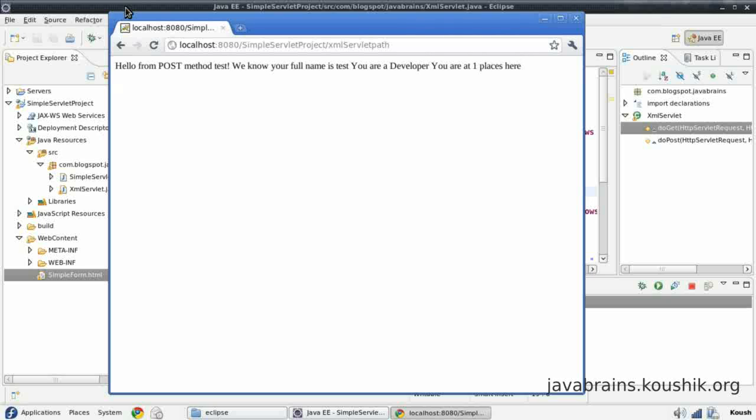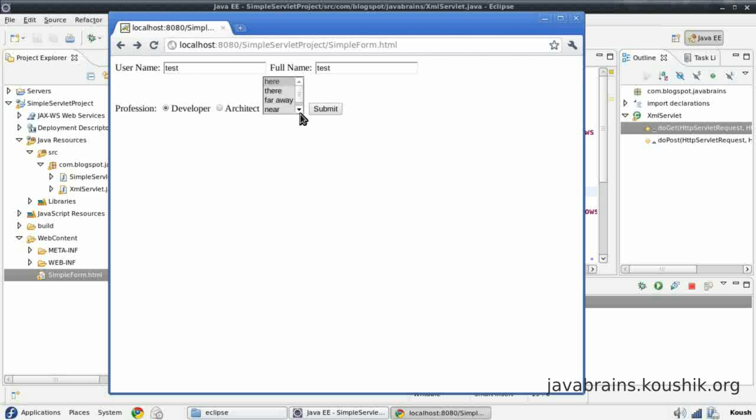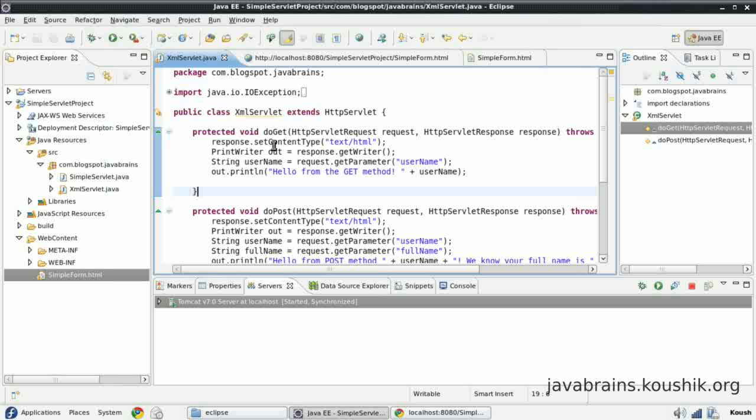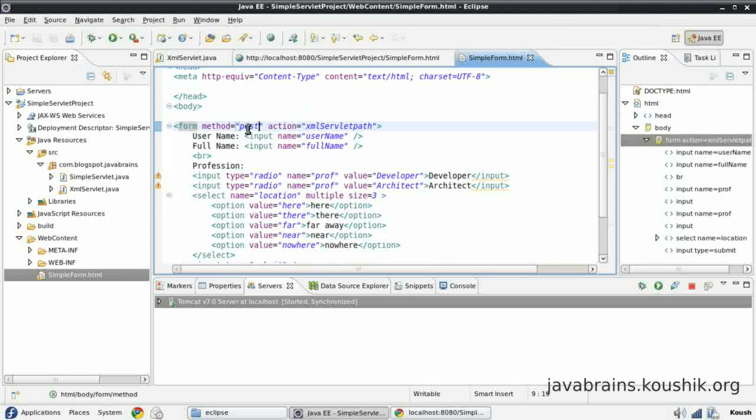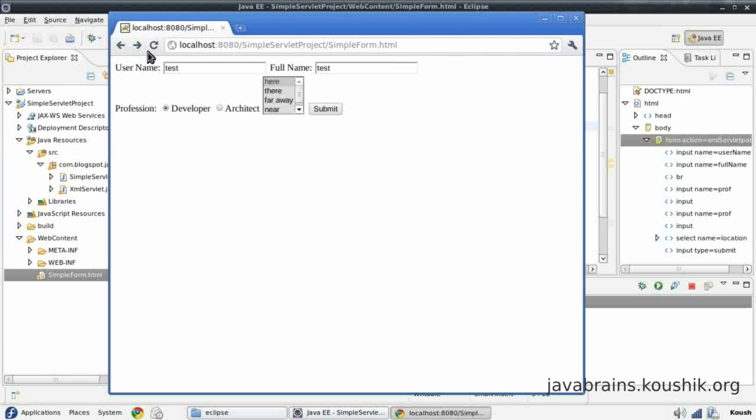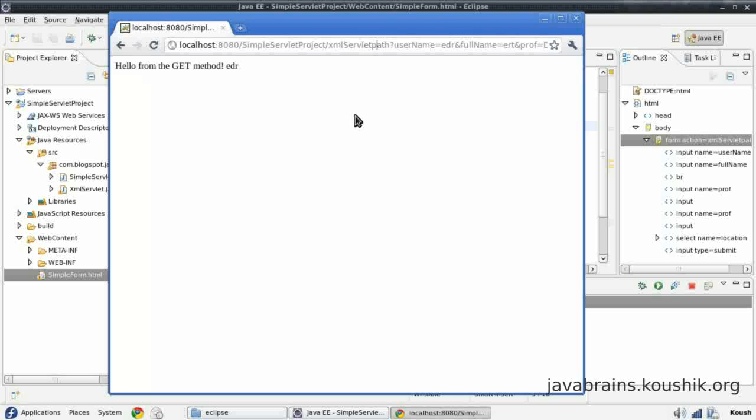And of course, if you have too many parameters, then this ends up getting really lengthy. So in this case, we have only so many values here. If I do a get, just some junk values that I'm typing here, if I do a get, you can see that the URL becomes big, because all these parameters are going to end up over here.